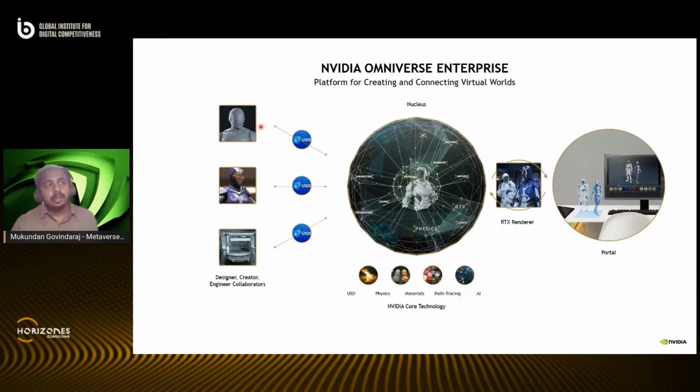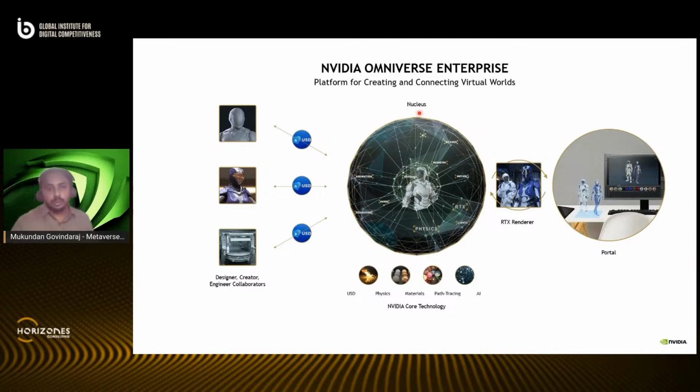While they're working alone on their DCC tools of choice, they can collaborate in real time so that each one can see what the other person is doing, plus whatever changes they are making. If you want to save it separately, you could, or you can also cascade it down to the single source file. And in the center, there is something called Nucleus.